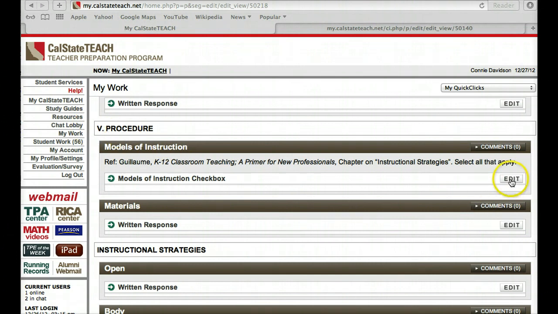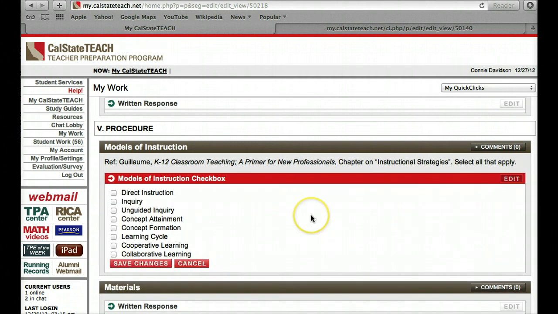So here you click on edit and it'll ask you, well, what type of lesson model of instruction are you going to be using? For the novice teacher, especially my term ones, you're really instructed to just pick one type of instructional model. As you go through the program, you will be able to incorporate many different instructional models in your lesson planning.